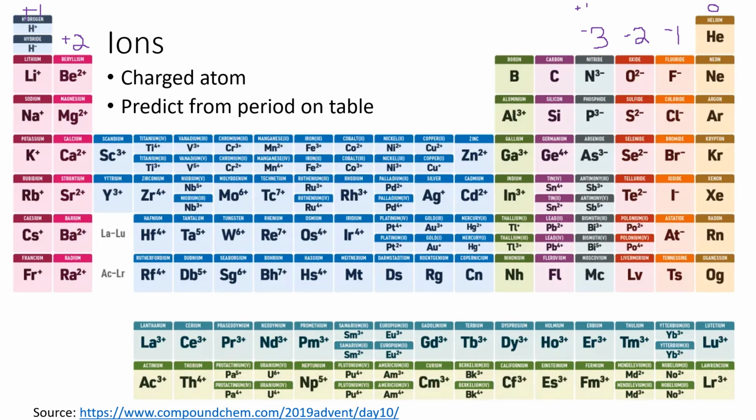It's a little bit likely to go the other direction and lose 5. So you can see it could gain 3 electrons, 1, 2, 3. Or it could lose 1, 2, 3, 4, and the 5th one, and lose all the way back to the helium configuration and be +5. Okay, so that one's a little confusing.